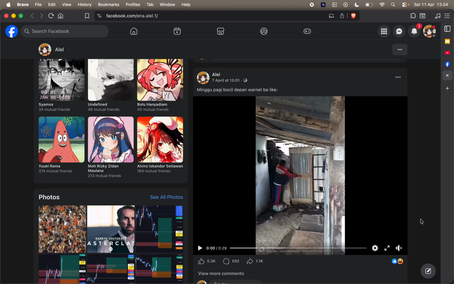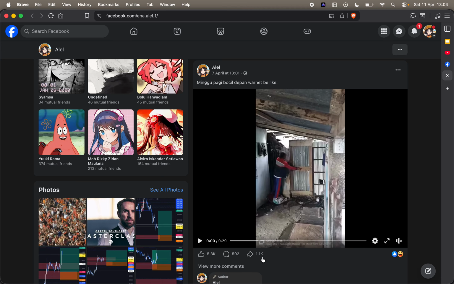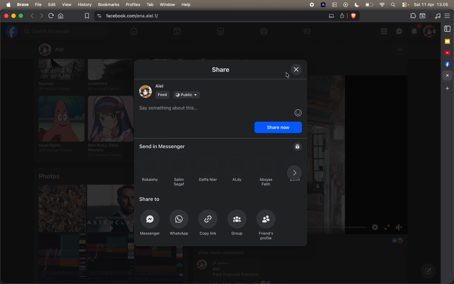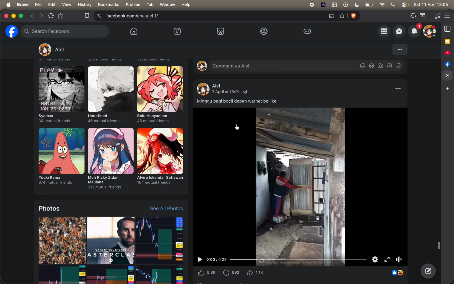Alright, so recently Facebook just updated its UI in the web version, and it doesn't allow you to see who shares your posts. As you can see here, for example, I have my post with over 1,000 shares, and I don't know how to know who shares. Previously we would just click the number, but clicking the number now just opens the share dialog. So actually there is still a way you can know who shares your post.